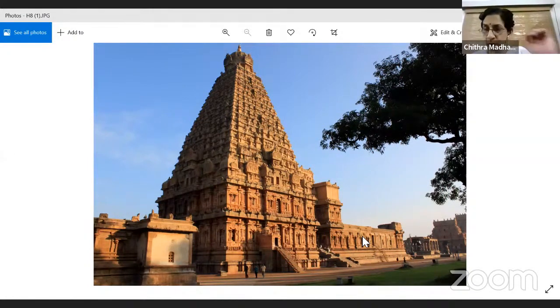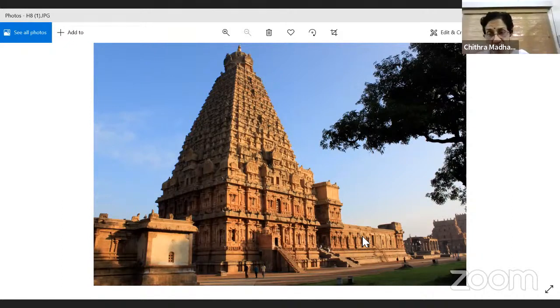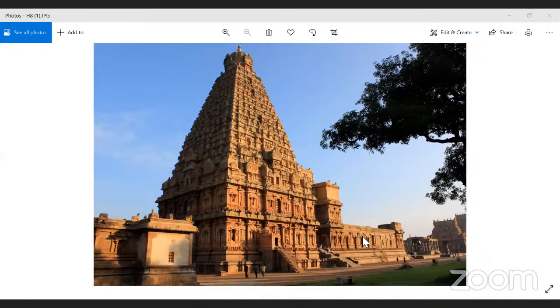Not at all. So his question in Tamil was, are Buddhist temples the earliest we see in India today? So my answer is yes. The caves of Ajanta are among the earliest stone structures in India. So they are in stone. Prior to that, as I mentioned in my lecture itself, they would have been there in wood structures. I repeat, today some of the earliest structures in stone are Buddhist. So they converted from the medium of wood into the medium of stone. The stone structures of the Hindus that we see today are after the Buddhist stone structures.